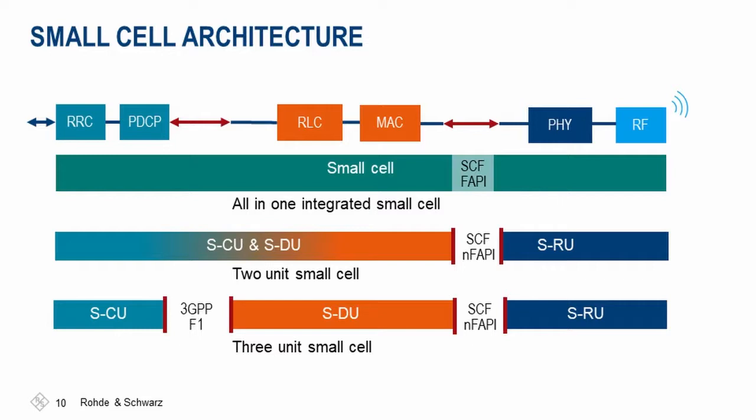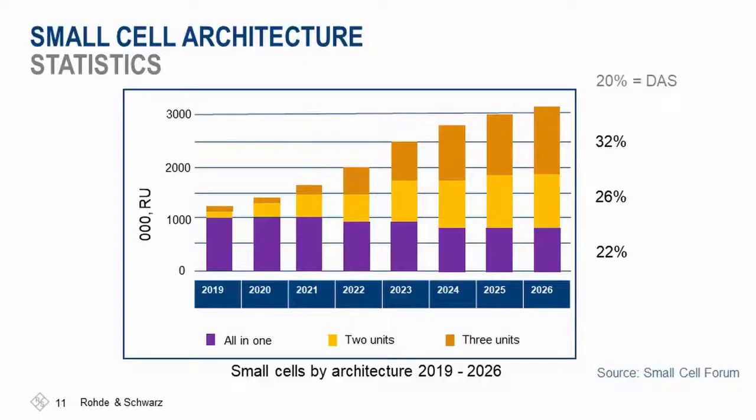And coming to the last architecture, which is the 3-unit small cell, here you can see the dual split, one at the fronthaul and the other one at the midhaul. So the 2-unit small cell and the 3-unit small cell architectures help in virtualization of the networks, in moving the DU and CU to a cloud and pooling them to provide efficient scheduling, also to control multiple radio units. Further, if you look at the statistics, how are these architectures growing over time?